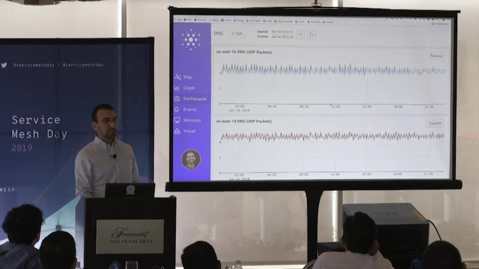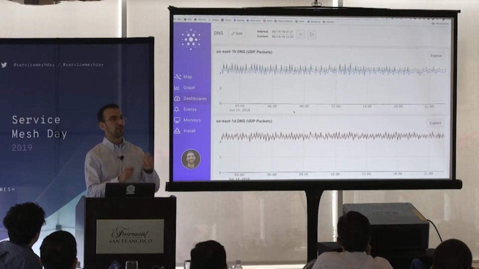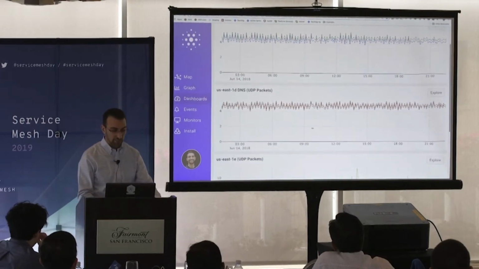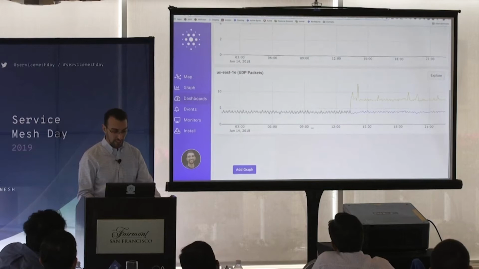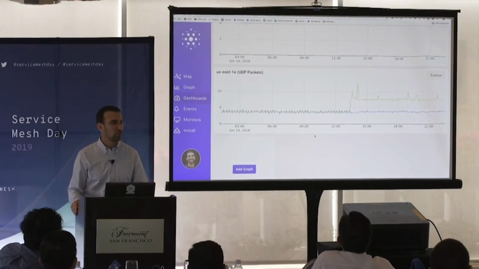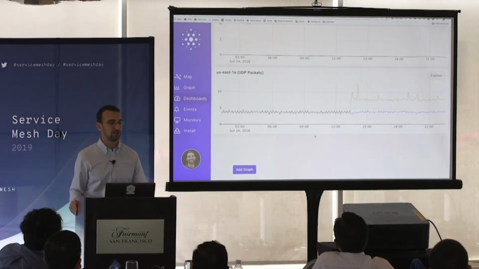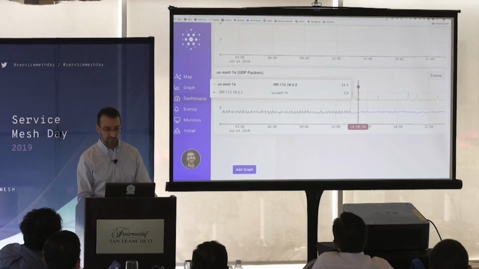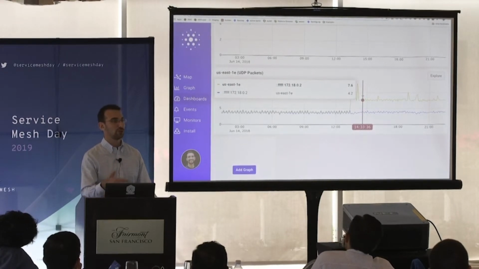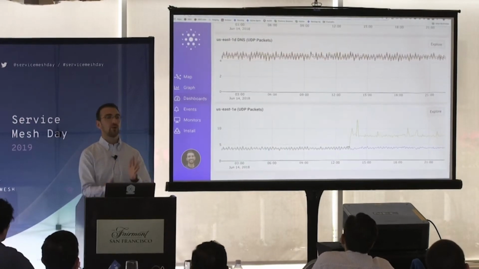So you can see measurements from US East 1B. Everything was fine. What you can see here is the number of UDP packets to the DNS server and the number of packets going back, so you have these two lines here. US East 1D, everything's fine. And then US East 1E, something went wrong. The DNS resolver just didn't work. So you had these retransmissions, and you can very quickly see it from these very simple metrics that you get from the operating system, right? The requests jumped by 2x, and the responses stayed the same, so it means that you had retransmissions on almost every request. So here's something that lower level information can give you.